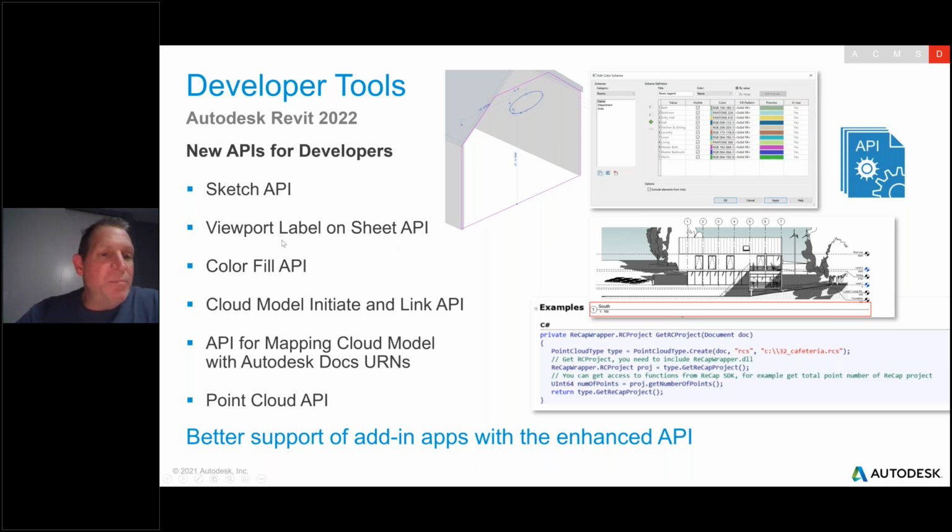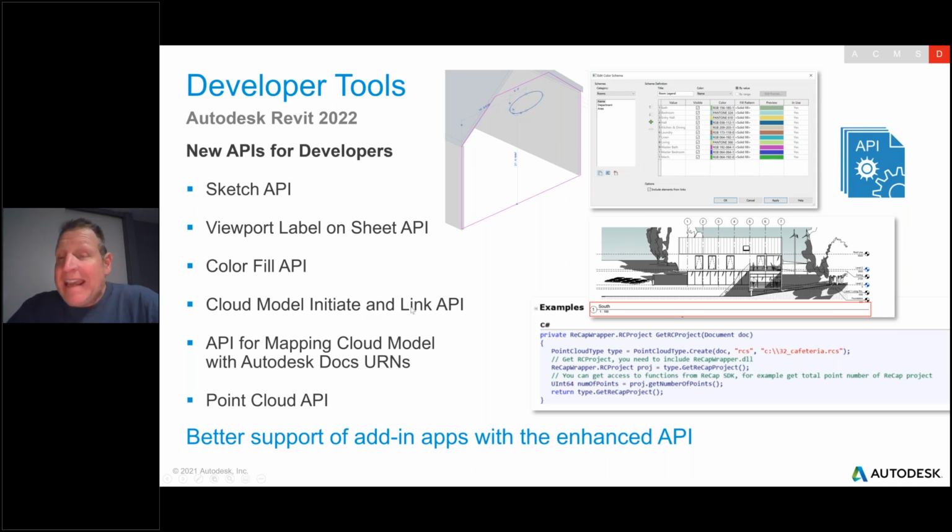This one caught the attention of Jim Balding yesterday. It says viewport label on the sheet, so I have to read off of the speaker notes here. What this says is that for a viewport label on a sheet, you can control the 2-dimensional label offset from the left bottom corner of the viewport to the left end of the viewport label line. You could also control the length of the viewport label line in sheet space. Those are all things that are controllable through the API. So you now have the ability to have a Dynamo Player routine that could go through a drawing set and make sure that all of your view titles are consistent from left to right and in overall length on your drawing sets. That's maybe one example of how you might use that.